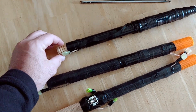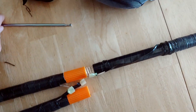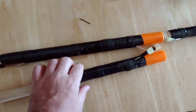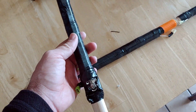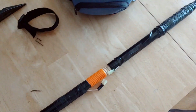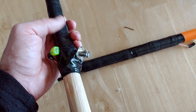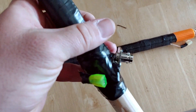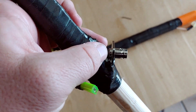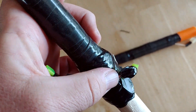Ran it down into a series of butt connectors here. From here it connects to here, and this connects to here. This is just a base piece, and then on the bottom here you have the third one. Just kind of runs the wire down here — so it's about three feet of wood and then three feet of whip. You have a butt connector at the top, and then it runs down into a BNC connector, which I just soldered the wire into the center connector of the BNC.